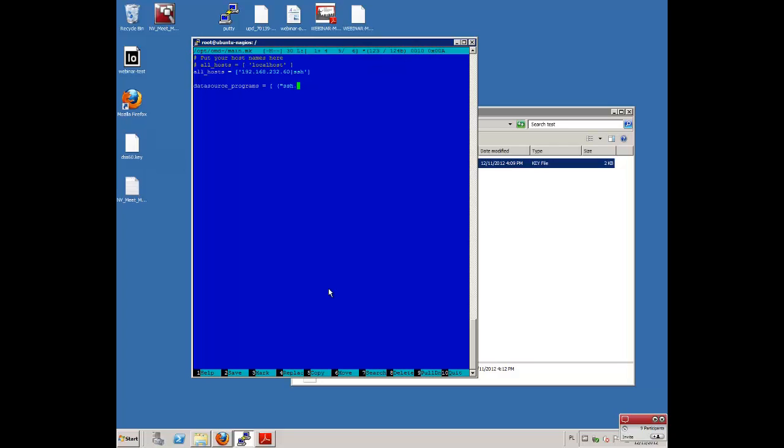Now, inside of datasource_programs, we need to specify the command that will be used for connecting to the API. So it will be ssh -p. We need to specify the port. So this is the default port, 2223.